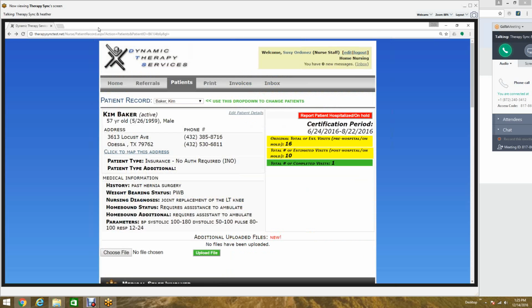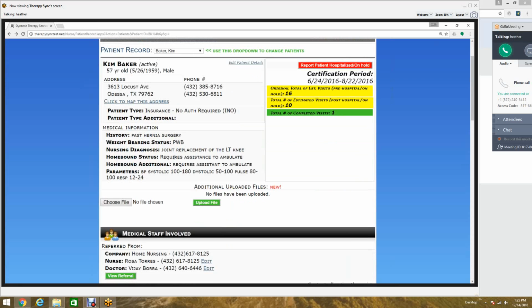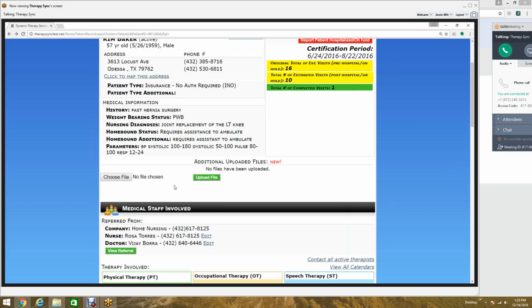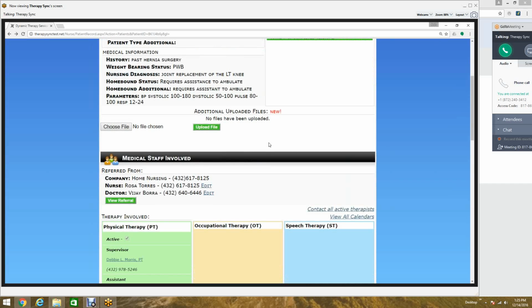It would also be a good place for bath schedules to go, if you have some. If we need them, we can request them, but that is a spot where those could go if they're for a person that we normally request those for. And any uploaded files will show here on the record, so basically everybody who's involved will have access to them.